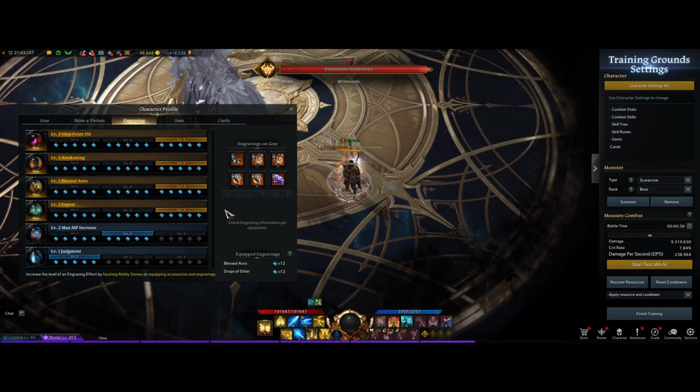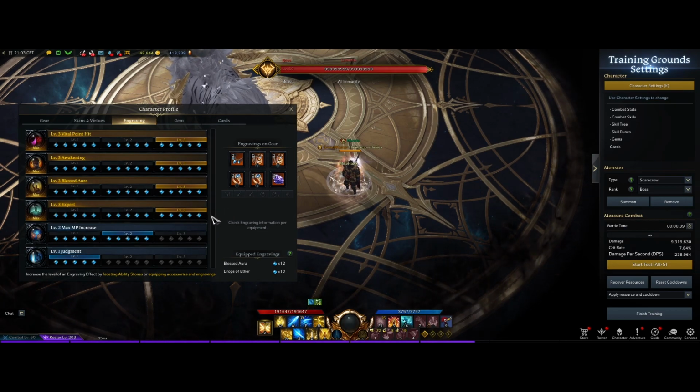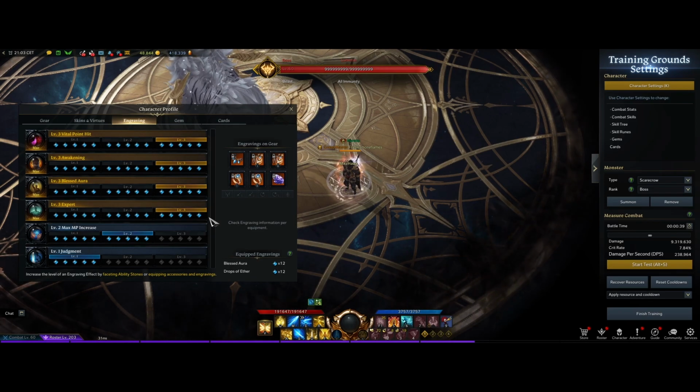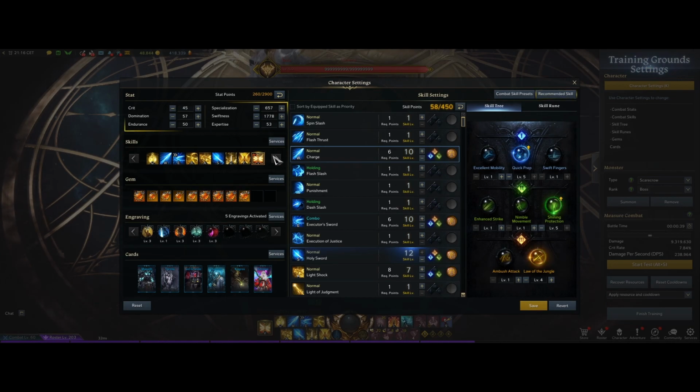You could also go for a cheaper alternative and run Blessed Aura, Awakening, Expert, Vital Point hit on level 3, Judgment on level 1 and something like Max MP increase on level 1 or 2. Now, let's look at the skill build.